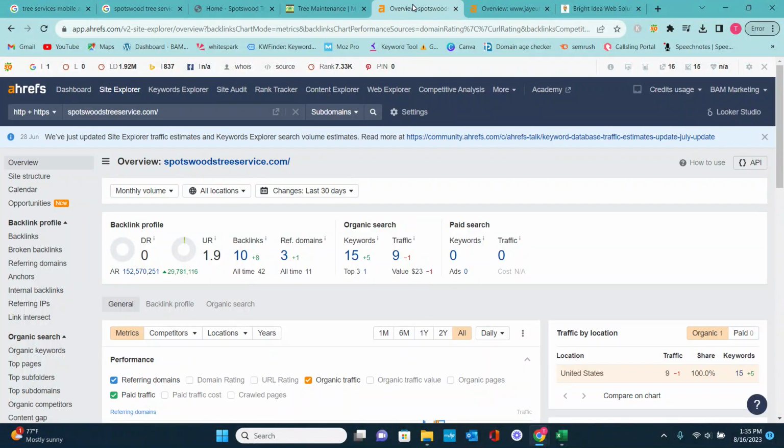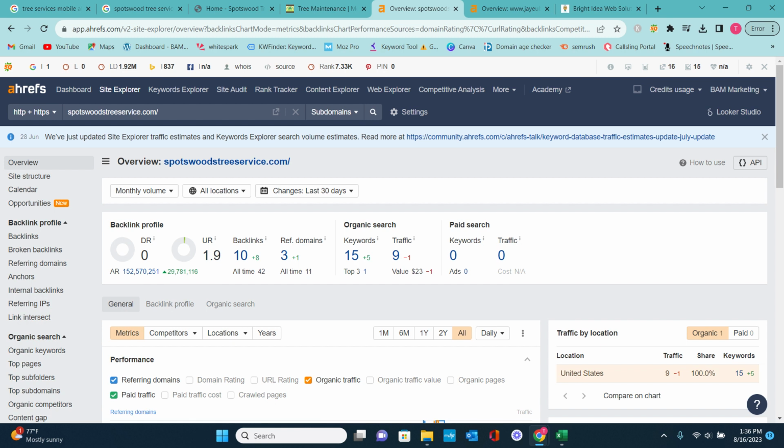And if you look over here, this is just an analytical research tool that I use to show how a website is doing in Google's eyes. The DR is your domain rating, the UR is your URL rating. And this is your trust and your strength with Google. This number is out of a 99, and right now you don't have any trust and barely any strength with Google. And the way to do that is to get backlinks. Those citations that I was speaking of, those would count as backlinks. But also, all a backlink is where one domain points back to your domain and shares their authority and their power from Google with you guys.